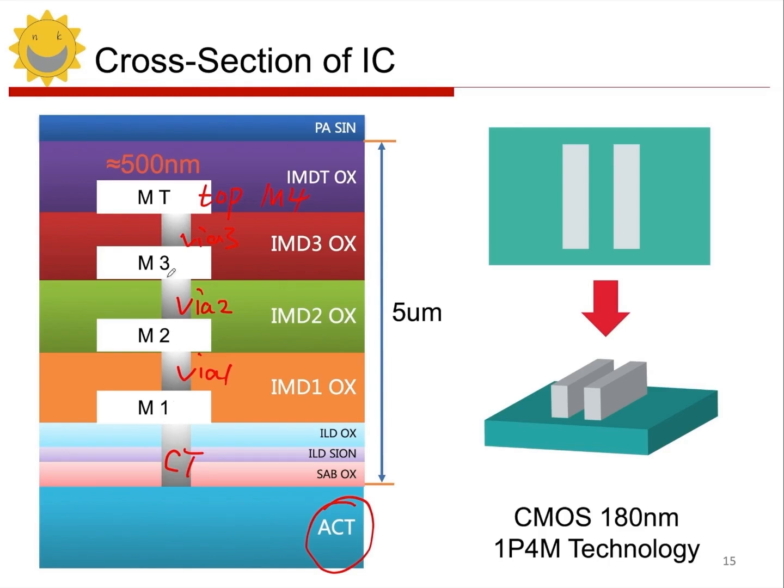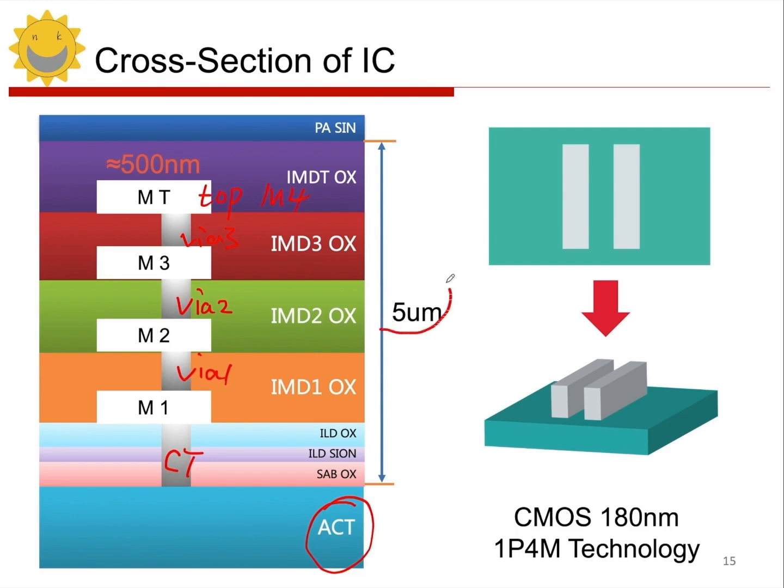The metal thickness is about 0.5 microns. Why emphasize this? To highlight that layouts are viewed top-down, but ignoring the 3D structure can cause issues. When drawing layouts, remember they have a 3D structure once processed. For example, drawing two metal lines. The blue is the substrate, and on it we draw two gray M1 lines. From above, we see two M1 lines.